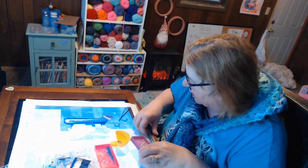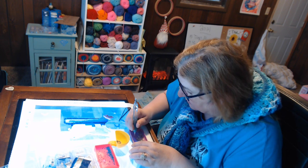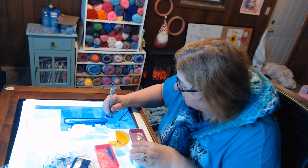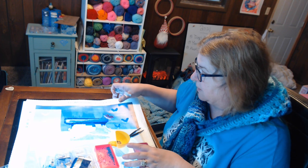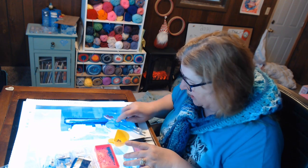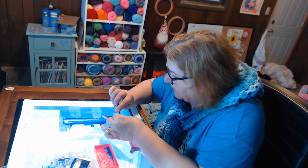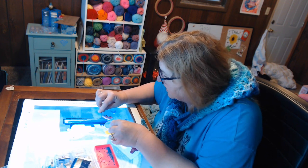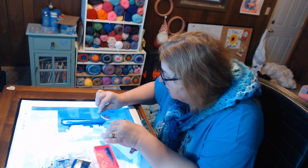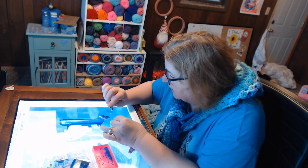Okay, let's just see how this looks. All right, I took a few off. I think this is going to be pretty, guys. Pretty. I don't know. I just put a couple in. You can't tell a thing. All right, let's just do it anyway. Why not? So I'm taking these off. There's just a few of them anyway. This is the only pink in the whole picture, I think. Well, the only pink in this particular DMC color.